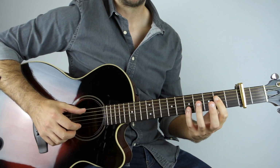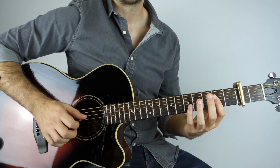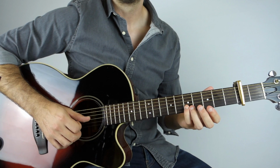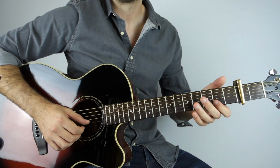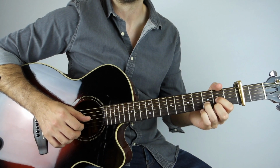Anyway, the last two bars of this A chord. Okay, so that's the second string 5th fret. I go to bed 4 times. Then the second fret on the high E string. Then the second fret on the B string. Back to the second on the high E string 3 times. And on the last one, form your D chord because that's the chord you're going to next.